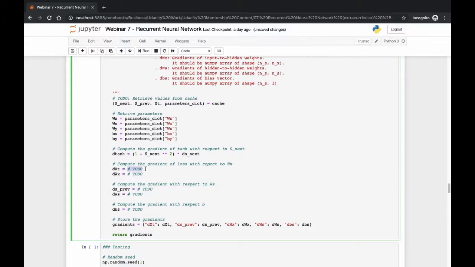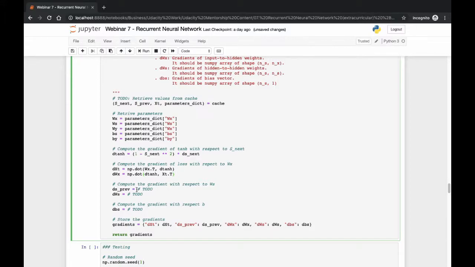So now let's compute the gradient of loss with respect to wx. At the very start we will compute the gradient of xt, which is the input data. We will say it's a dot product of its weight matrix transposed by the gradient of tanh. And also for the gradient of wx, which is the weight matrix of input, we will say np dot d tanh with the gradient of xt, and we also use the transpose of it.